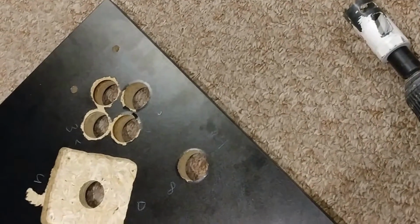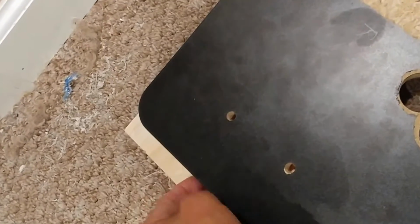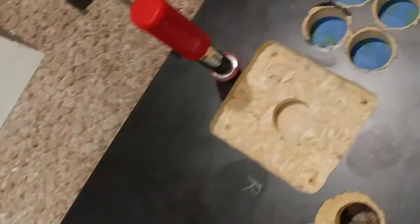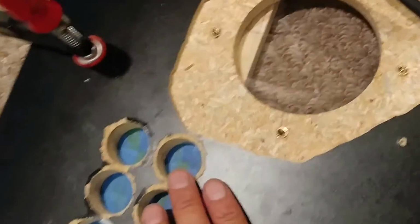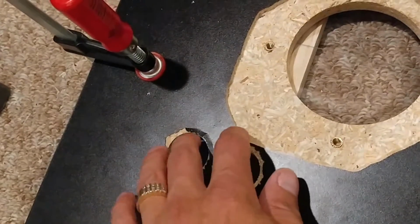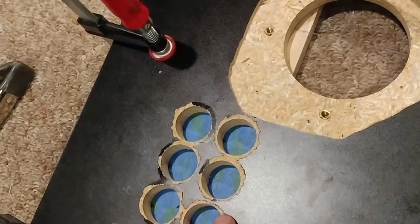Alright, so I'm ready to drill on this test piece of plexiglass. It's hard to see it because I took the plastic off. I got my control panel, and I got it sandwiched inside: the piece of wood, the plexiglass, and then my control panel on top of that. And I put some tape here because I took the plastic off the plexiglass, just to hopefully prevent cracking.